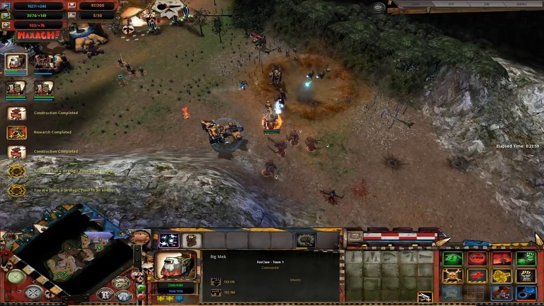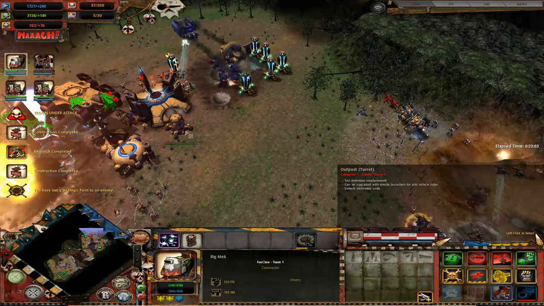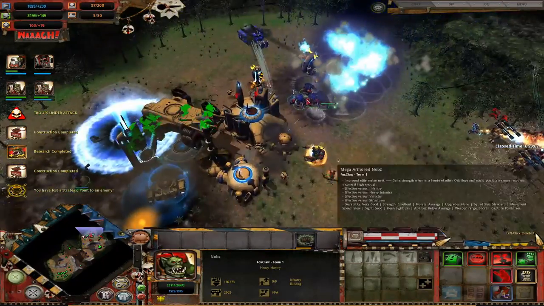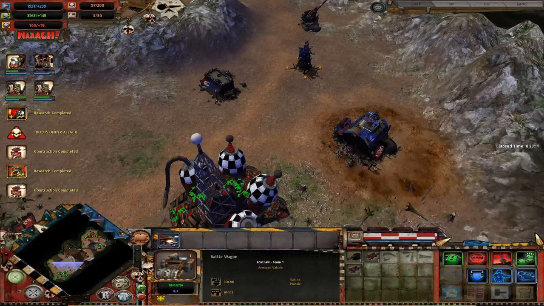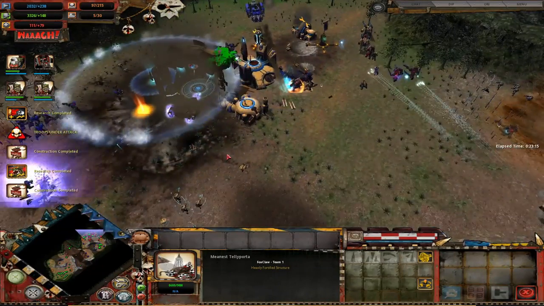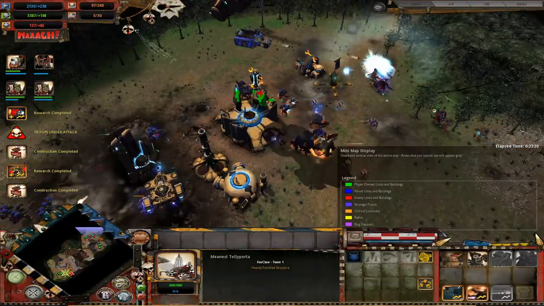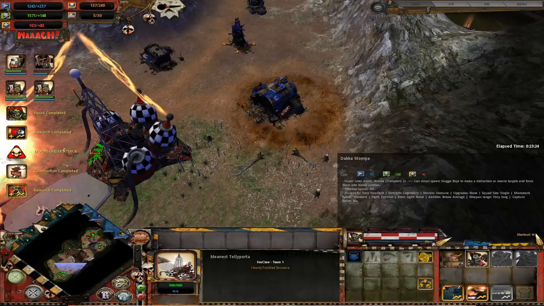Power of melee. We'll go there as well. Your power claw, you can destroy stuff pretty quick. Okay, I think we got this. Yeah, we got this. We might not even need this. Yeah, we don't need the Arc Titan. We could build one here. Just like that. Dakka Stomper.